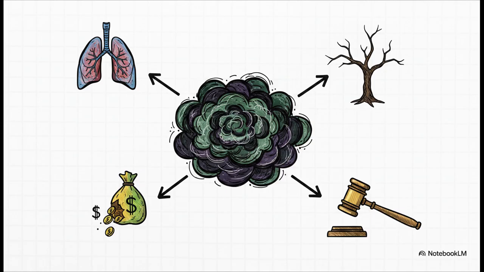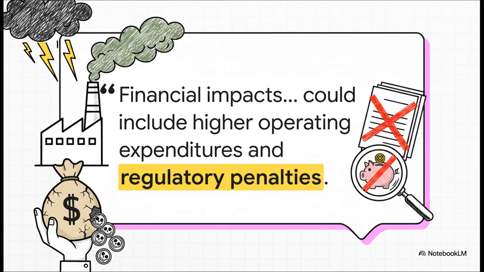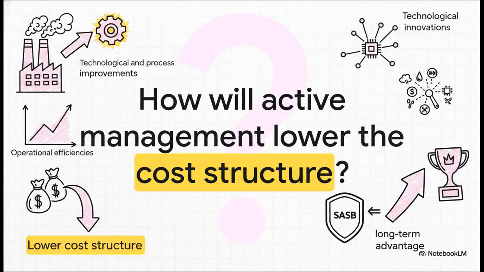But looking at it from a pure business perspective, failing to control these 7 pollutants leads directly to skyrocketing compliance costs, forced capital expenditures like having to retrofit older plants, and some really severe regulatory and legal penalties. As the SASB Air Quality Topic Summary explicitly warns, the financial impacts of ignoring these emissions are profound. Think about it. If a cement plant is out there emitting excessive metric tons of SOx or heavy metals, that isn't just an environmental failure. It is a massive financial vulnerability, just waiting to be triggered by the next wave of environmental laws or local penalties.